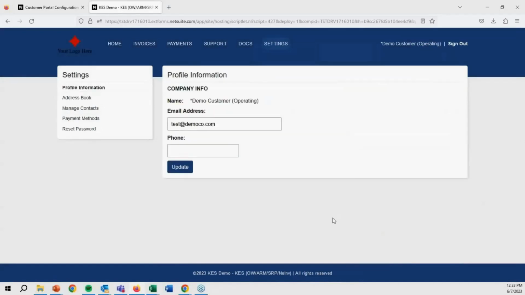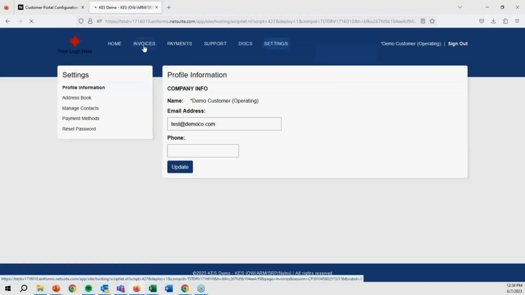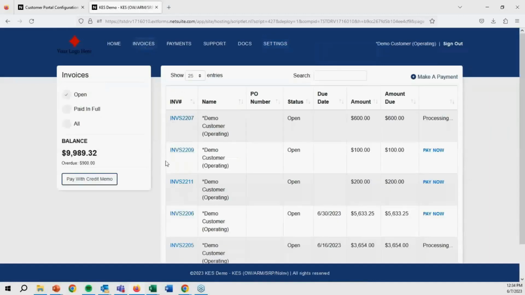I did want to talk about our AR toolkit, only for those things that potentially work hand in hand with our customer portal. Our AR toolkit has a consolidated invoice feature. So if you want to combine a number of invoices before you send them to your customer, our AR toolkit allows that. With our customer portal, we'll then honor that consolidated invoice. Say these 3 invoices inside of NetSuite were combined into a consolidated invoice, we would no longer show these 3 individual invoices on the portal. We would just show the one consolidated invoice.